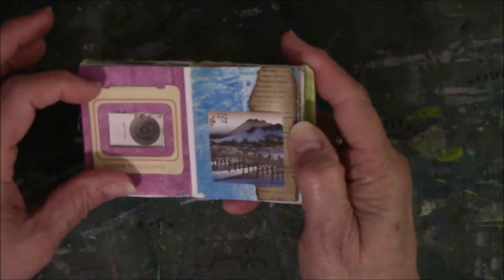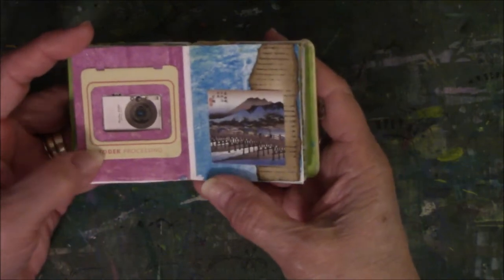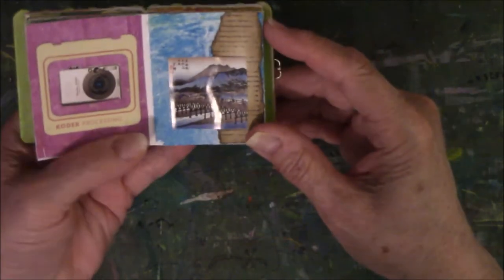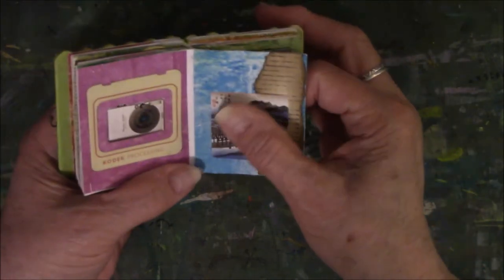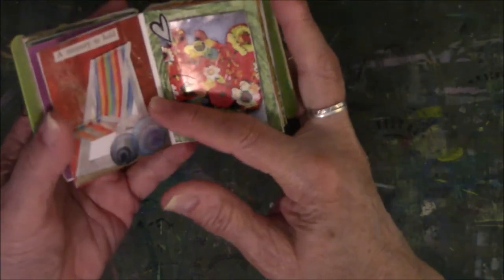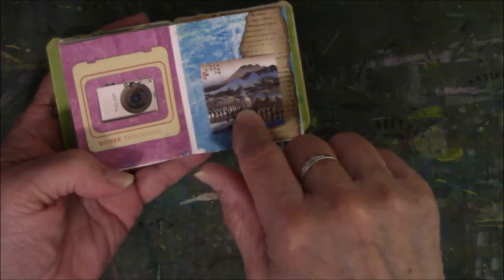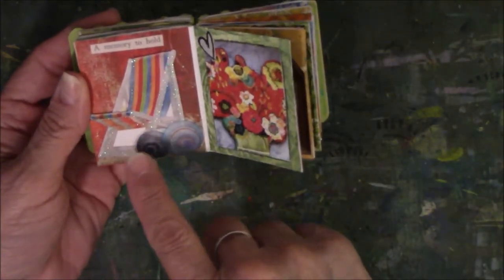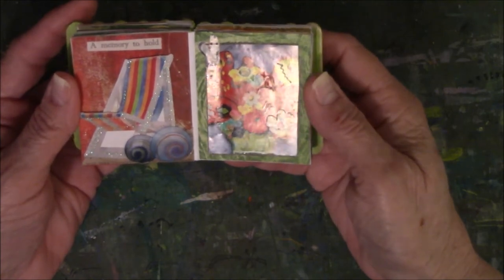This is some kind of chipboard thing that looks like the old slides — I didn't have any dark stuff to put over it but I put the camera in there. I lived in Japan when I was little — I was 12 — and I think it was one of the most wonderful, magical places my father ever got stationed when he was in the military. So I love Japanese things. Whenever you go places, Japanese tourists always have a lot of cameras taking a lot of photographs. A memory to hold on to. My friend was on vacation when I did this — she was in Florida at the beach — and I thought this is kind of for her. A memory to hold on to. A day at the beach.